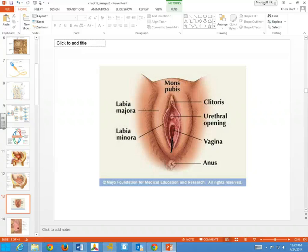The hymen would be covering part of this, the actual opening of the vagina. But before you were pregnant, in order to get pregnant, you have to have intercourse, which would take care of the hymen. If you have used a tampon, then more than likely that hymen is not present anymore. Now again, tampons are not that large, so there might have just been parts of it.